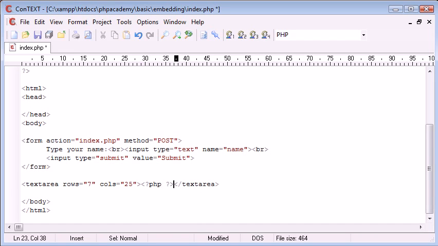So back to the previous example, on one line I'm going to start my PHP tags, and end them, and I'm going to echo sentence. And it's as simple as that. So you're echoing inside this text area, the same as if I was to create a value here. So I could say value equals, and then we could break into PHP here and create a value or something like that.